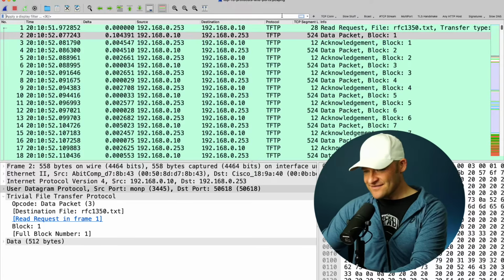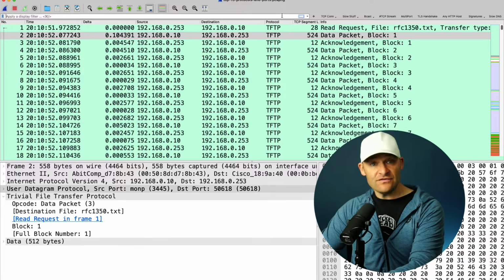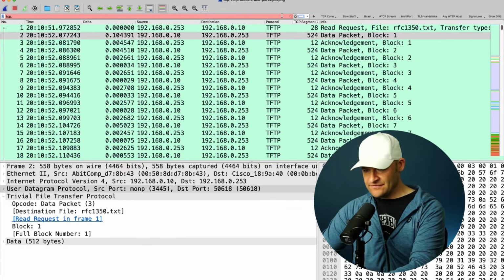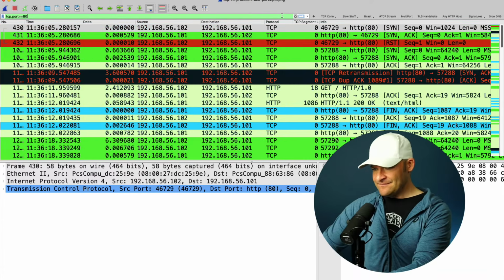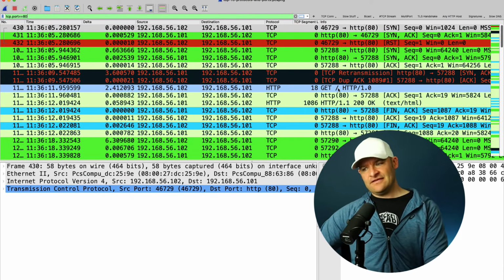Okay, next, very popular one you're definitely going to be tested on or need to know, and that is HTTP. Okay, so let's talk about this. What port number is HTTP? Okay, good job. Hopefully that's one that you got, port 80. Let's go ahead and peek at what we have in the PCAP. So we're just going to do TCP this time, flipping back to TCP for a little bit. TCP port equals 80. And here we got some HTTP stuff.